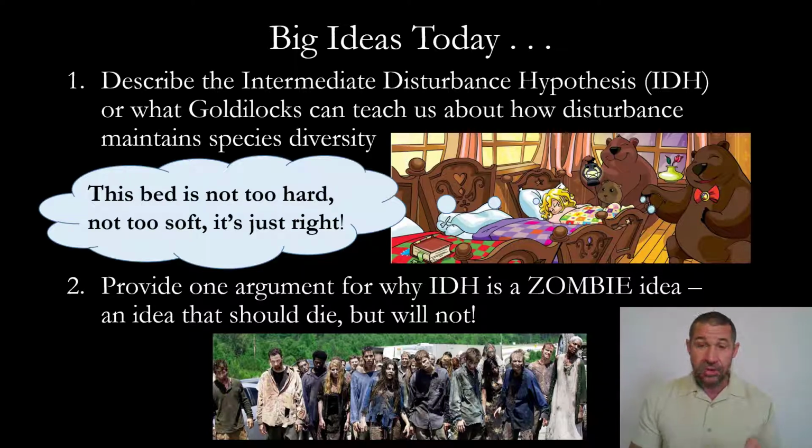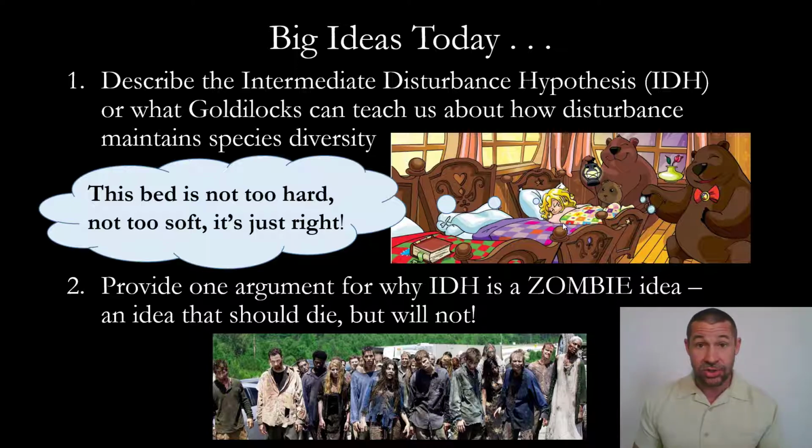Okay, I have two big ideas that I need you to walk away from this lecture with today. The first is an understanding of the intermediate disturbance hypothesis, or the IDH, often called the Goldilocks hypothesis. Do you remember the Goldilocks fairy tale? It's about a little girl with a penchant for breaking and entering. She recognizes at the bear's house that this bed is too hard, this bed is too soft, but this bed is just right.